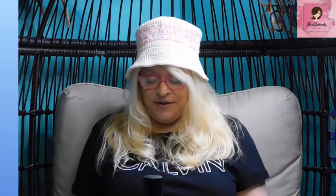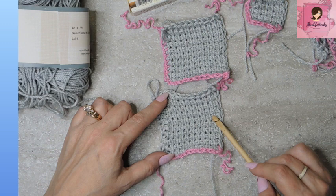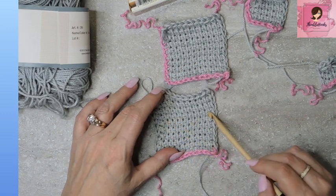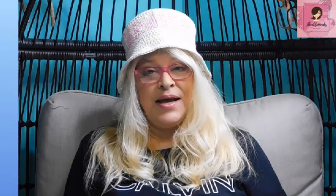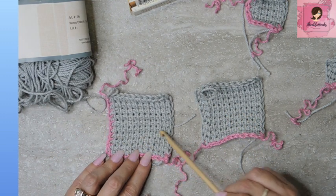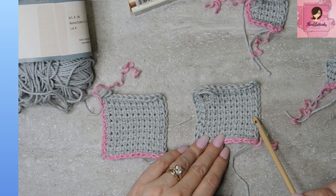Here's way number two, and this one is even easier. How many posts do you want to cross? Ten plus two — that's 12. How many posts do you want to cross? For a typical five, chain seven. Whatever number you want here, plus two. Easy peasy, right? And then what you need to do is pull up your number plus one. So here would be pull up six, here is pull up 11 — that's 10 plus one. Easy peasy. So method one is: number of posts times two plus two. Method two is: number of posts plus two. And your pull-up on both is this number plus one.